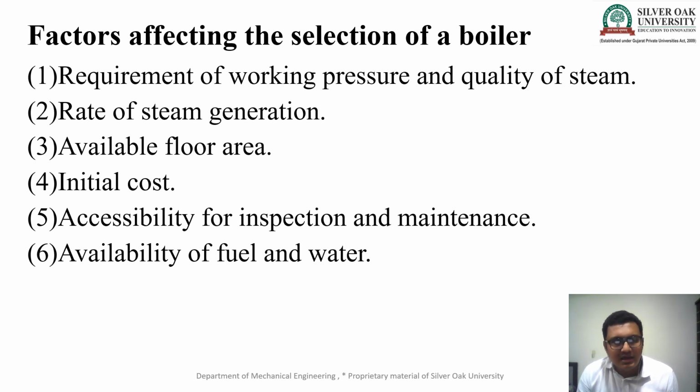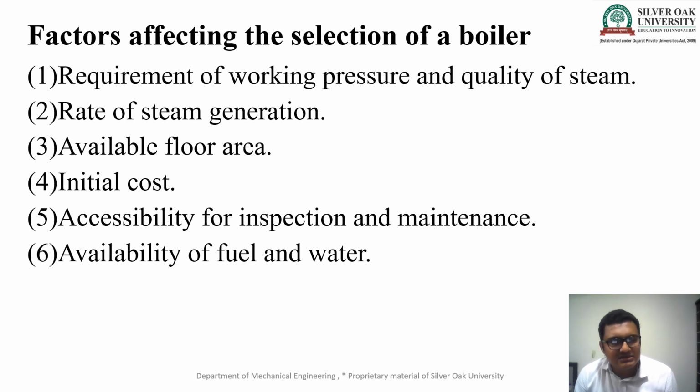Fifth criteria, accessibility for inspection and maintenance. That means we can easily inspect the boiler and we can easily maintain the boiler. If normal maintenance is required, it can easily be done by the employee. That is called accessibility for inspection and maintenance, and easy availability of the maintenance parts.